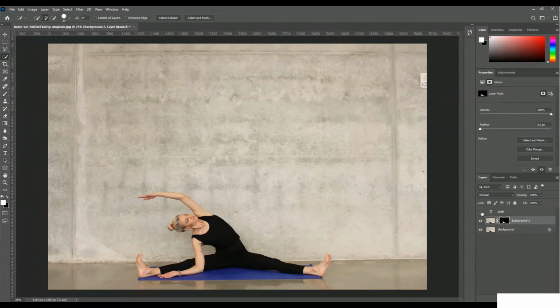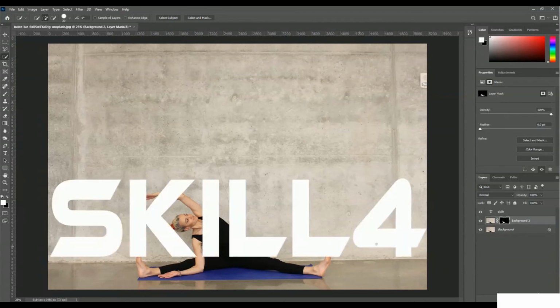Right now we will turn on the text layer. So here is the text layer. Let's turn it on. Still the text layer is in front of the subject, but we want to place this text behind the subject at the wall. You can do that easily by layer placement. Right now we have the Background 2 layer at the second, middle position. At top we have the text layer and at bottom we have the background layer.